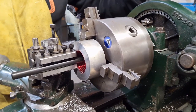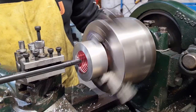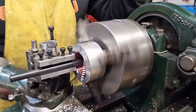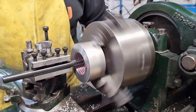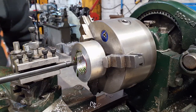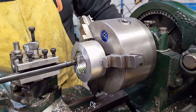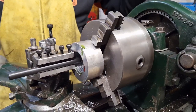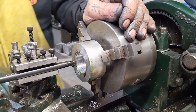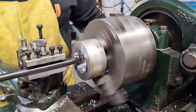Then we stop the machine, back it off by hand, and go from there. Close to a stop. And then turn the chuck by the exposed teeth method, because we like to vary it up a bit. There we go. Getting close now. I think we're about one or two cuts off. So I put a bit of oil on. And off we go. Right. This should be the last pass. We'll try it after this.